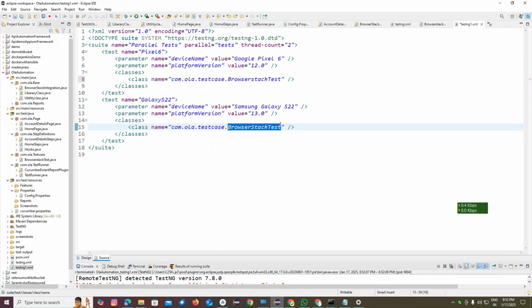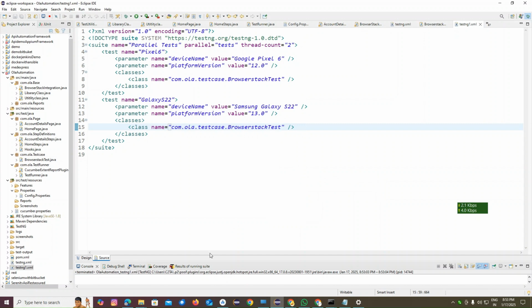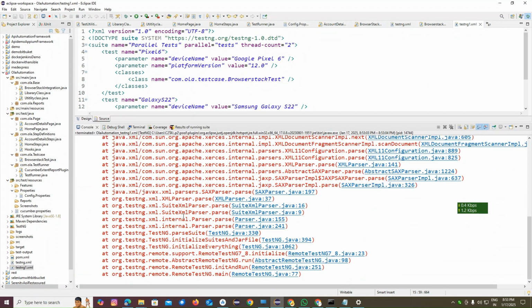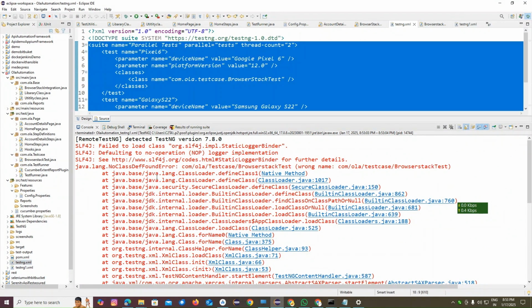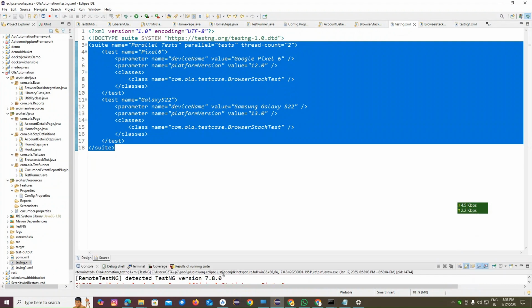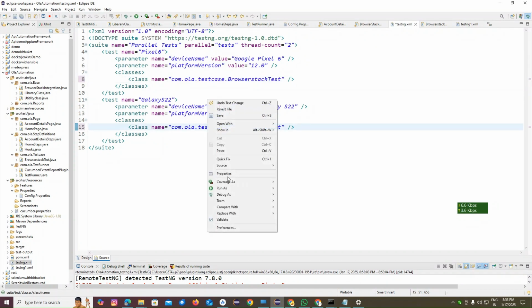Here the letter is small, and it should be uppercase. Now let's run it. Is there an issue? Let me run the previous one. Let me run this one. Let's see.